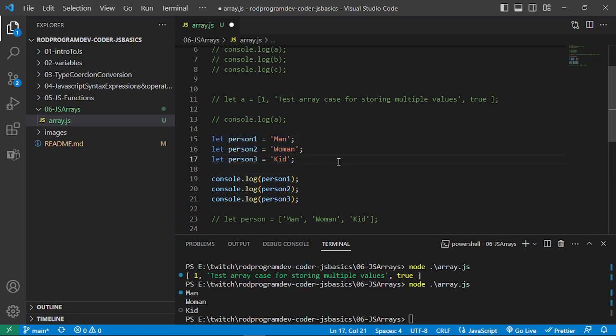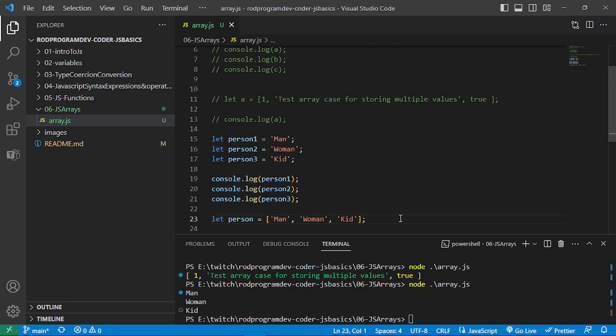However, if we have plenty of items that we want to search through, for example, for us to be able to find a specific value inside of a variable that we want to reference while we're working on our application's logic, we might want to utilize an array which can hold multiple values.